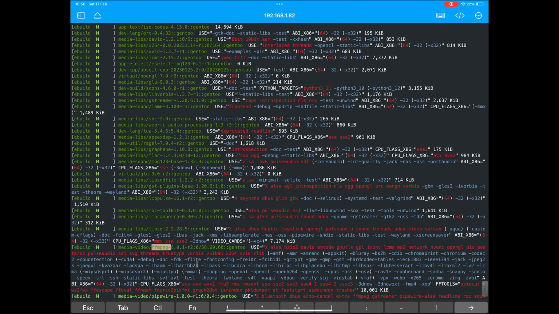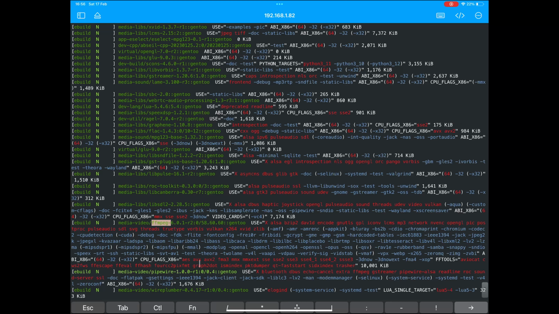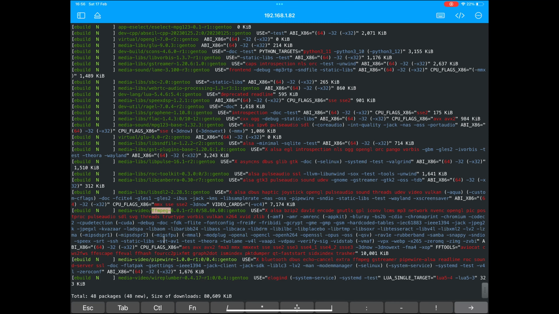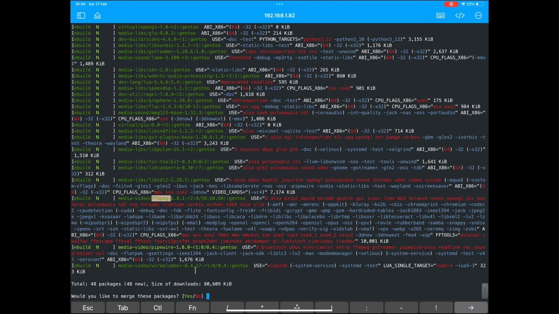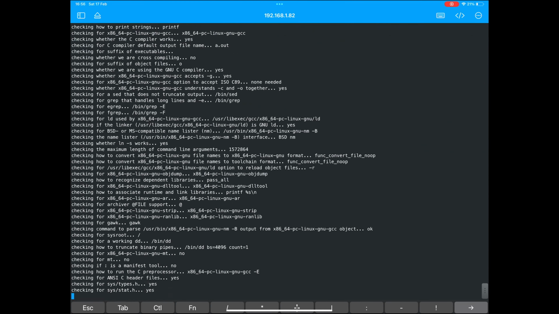Okay, but maybe for FFmpeg we have to specify also some other use flags. No, okay, hold on. Here we have xalsa, encode, nvenc, that is the one for my video card, OpenGL. So it seems okay. So let's hit yes, and let's wait for these 48 packages to be installed.